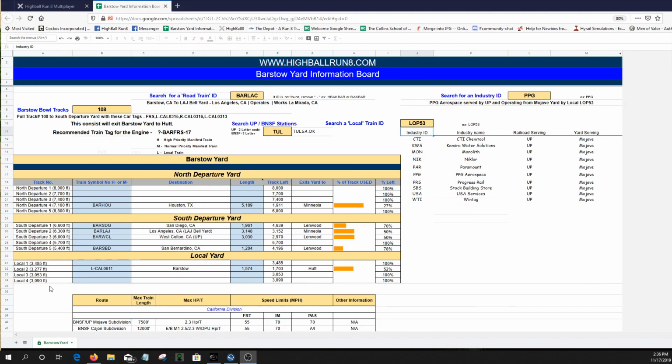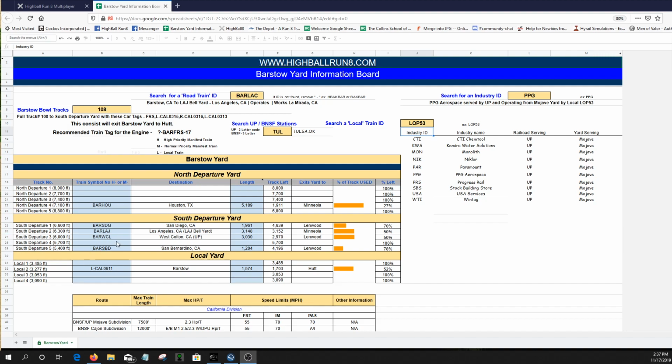To our spreadsheet. We'll assume that we've pulled track 108 and it is now placed on south departure 4. We can click on our consist in the simulator and pull up the tagger and see a number of pieces of information, one of which is the length of the train. A second way you can find the length of the train is by hitting left shift V, as in Victor, and that will show the length of the train as well.